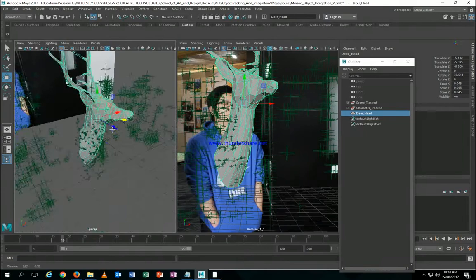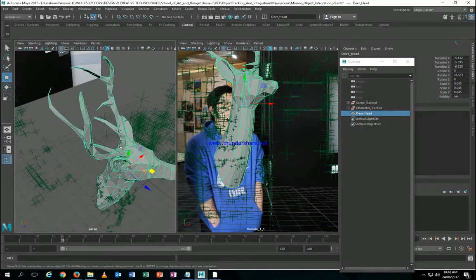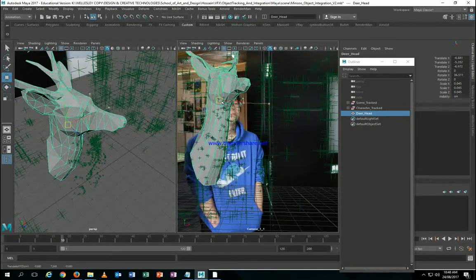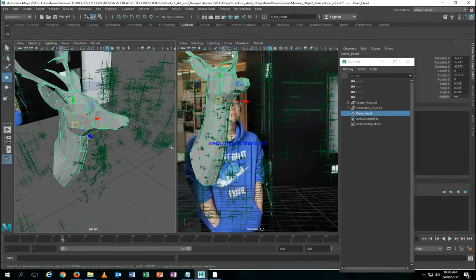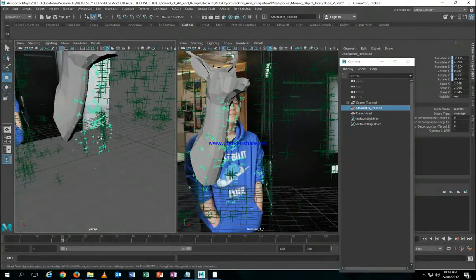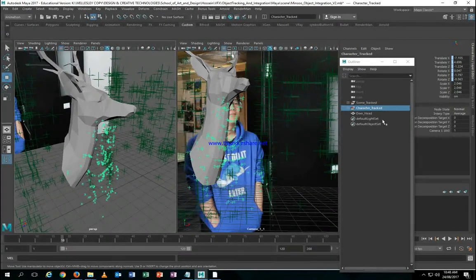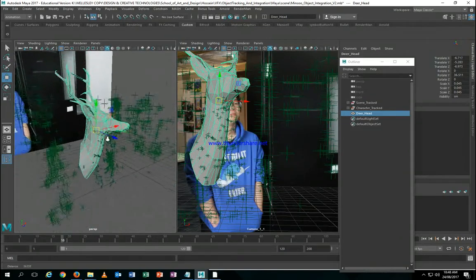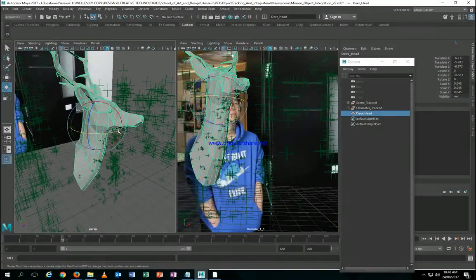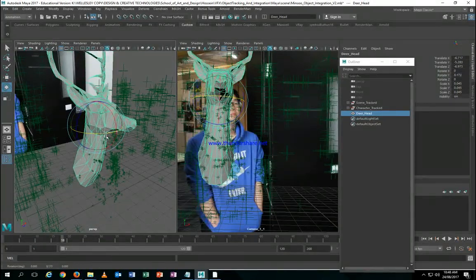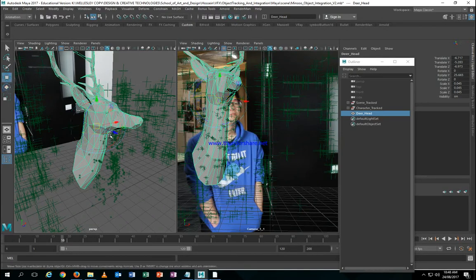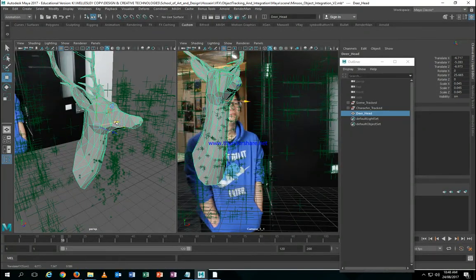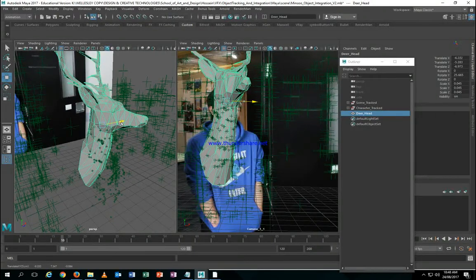It's a bit tricky because you have to keep an eye on these points. Maybe if I move it here, it should look fine, but if you look at the points, you see that Minsu's head is here, so I have to be accurate in terms of positioning.